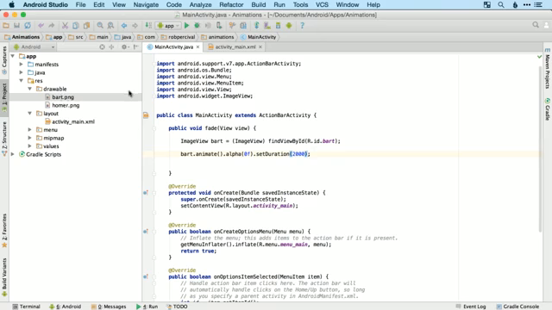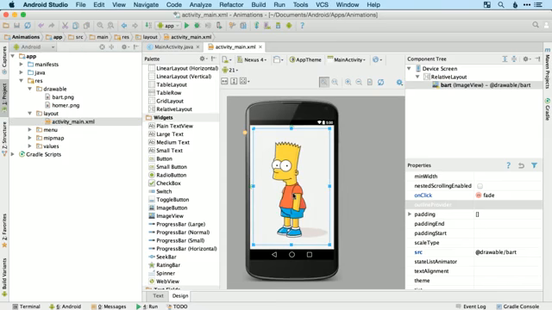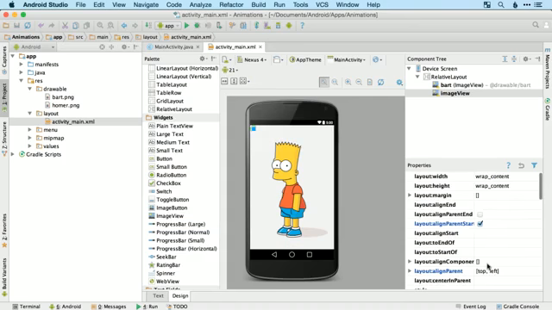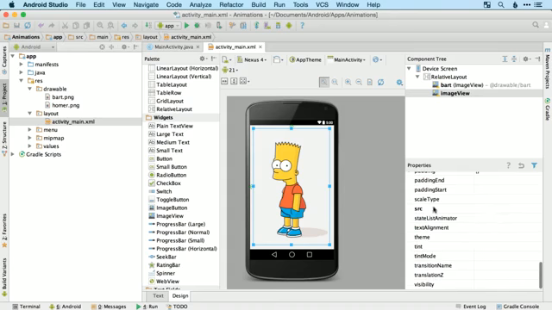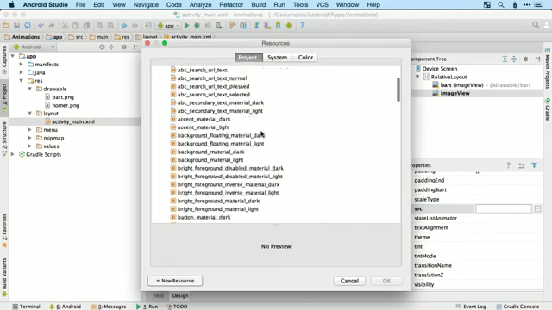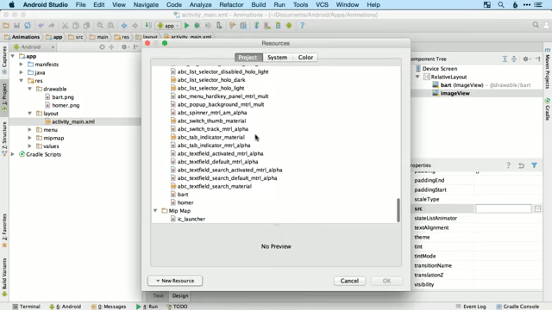Okay, did you manage it? I hope so. The way I would do it is bring in a second image view, which is going to be our Homer image, and we'll align it at the top left, and again we'll change the width to match parent, and same with the height. So there we go, and this time the SRC, the source, is going to be Homer. So let's just load him. So scrolling down inside the drawable section, there he is.